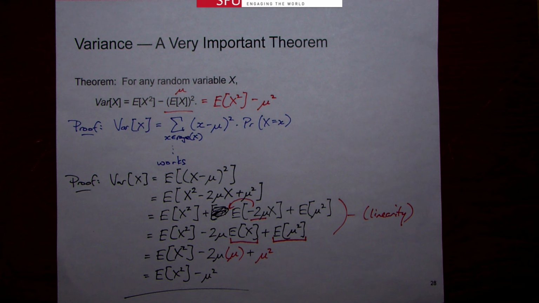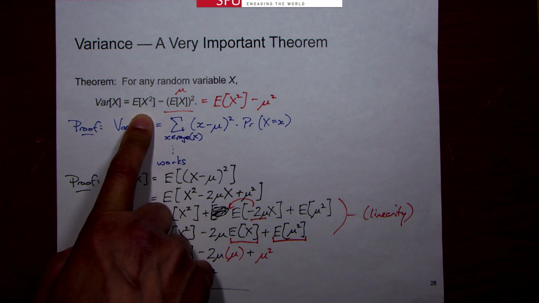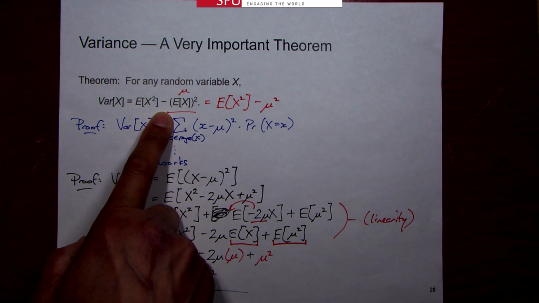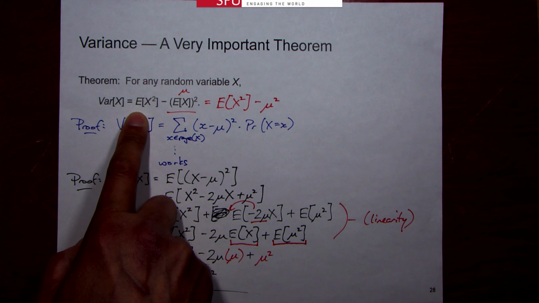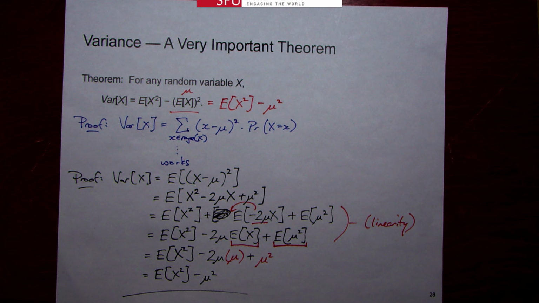Anyway, one of the important theorems about variance is that you don't have to subtract everything individually from the mean and then square it and run over the probability distribution. You can actually take a shortcut and just take the expectation of the square, but you'll have to subtract off the square of the mean as a correction. It's a very, very useful thing to have at our disposal. Okay, so that's one thing about variance.